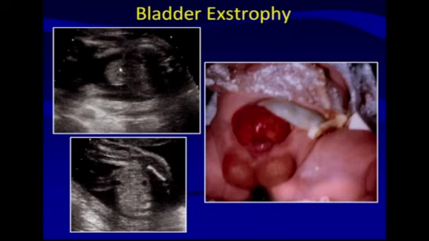And you can see here is that mass. This is the bladder exstrophy. There's no bladder within the pelvis. Just to show you a normal umbilical cord insertion, because it does look somewhat like an omphalocele. And here's the picture after the baby was born, you can see what we were looking at. Here's the normal umbilical cord insertion and this bladder exstrophy. This is the bladder mucosa that you're actually seeing, which is exposed to the amniotic fluid cavity and then air after birth.